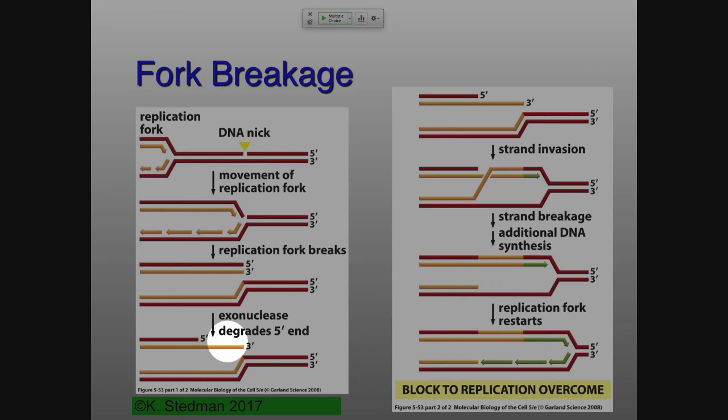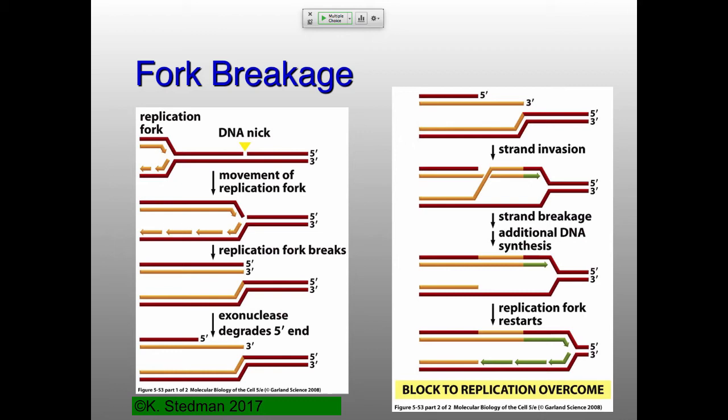Degradation of your 5' end, you've got your 3' overhang. RecA interacts with this, you have strand invasion, you have new synthesis, form Holliday junctions, etc., and you get your homologous recombination taking place. So this is what's happening in most bacterial cells. In eukaryotic cells, you have radiation, but those of you who are taking genetics, and I know there are a few of you here, will also remember that in meiosis, you have crossing over between sister chromatids, homologous chromosomes. What's that? It's homologous recombination.